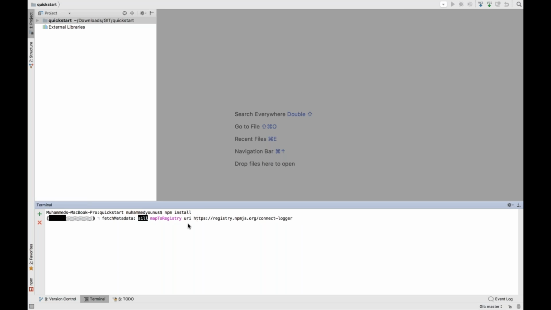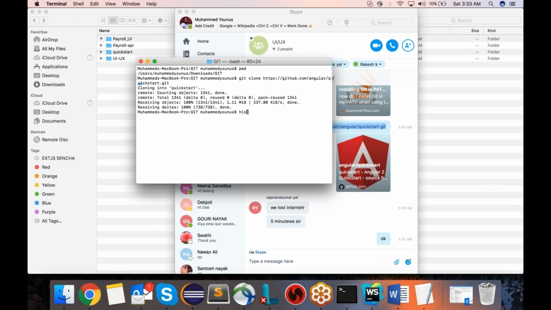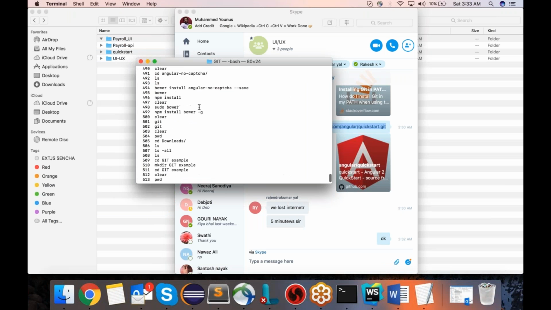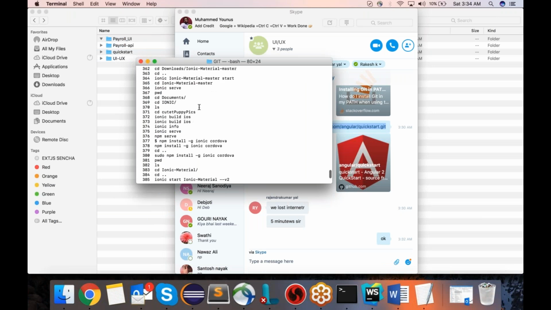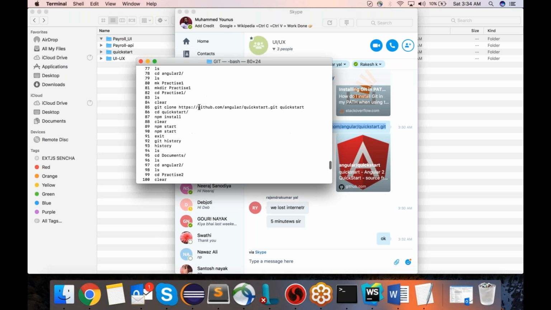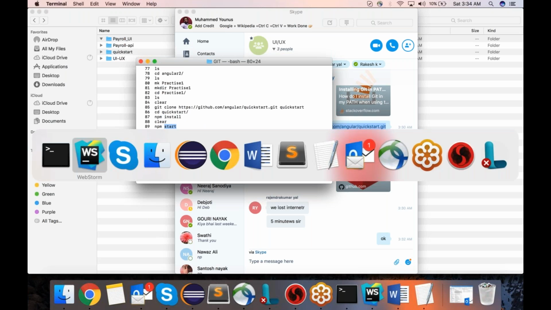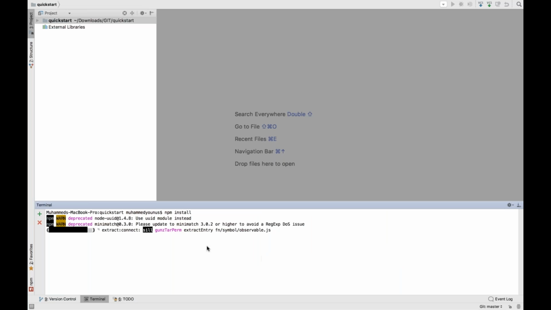So what is this npm install? I will explain that. Let me execute one example on this, and then we will talk more on this one. This npm install will take some time. Till this comes up, let me go to history. npm serve is there, I want to check that spelling. So it's opening.